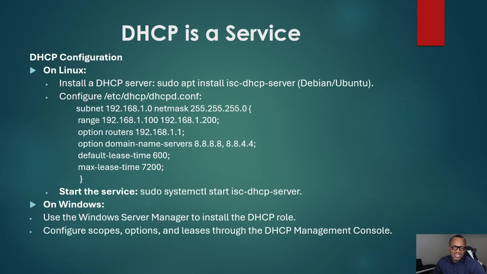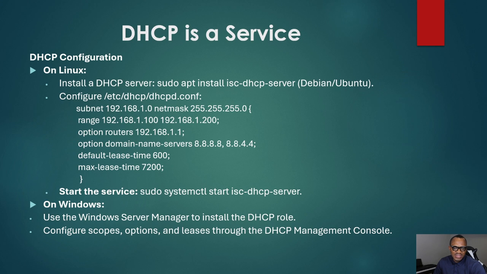If you are using CentOS or Fedora, you'll be using yum to install it. For Debian, you'll be using apt install and the package name. Once you install it, it will create a configuration path. So you can go to your configuration file, which is in the etc directory on your Linux machine, and set the configuration.